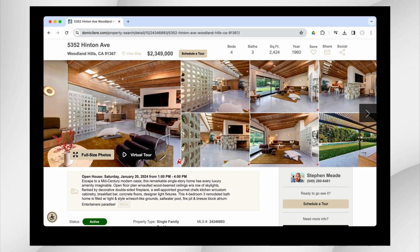This is 5 reasons why this amazing mid-century modern renovation will blow your mind. So let's start off a little bit. This is a home located in Woodland Hills, California. This one is not our listing. It is listed by Jennifer Gainey of Compass, but we've talked about this before. You deserve your own representation, someone who is looking out just for your interest.